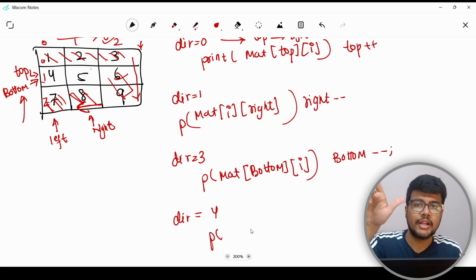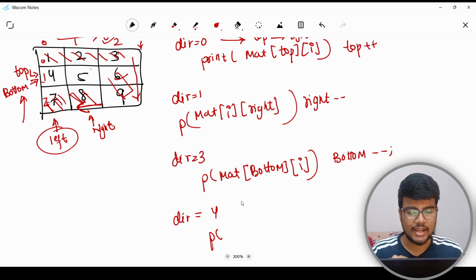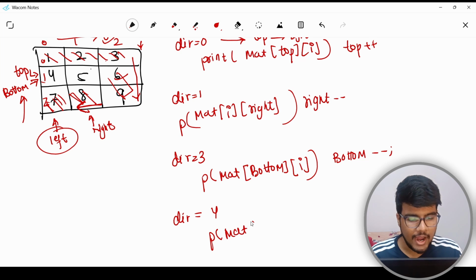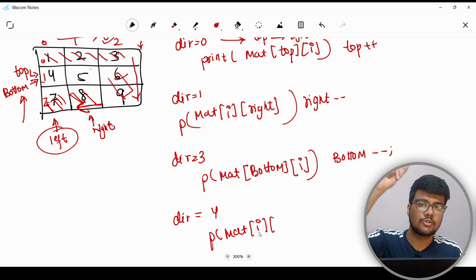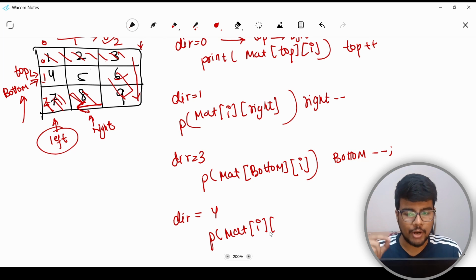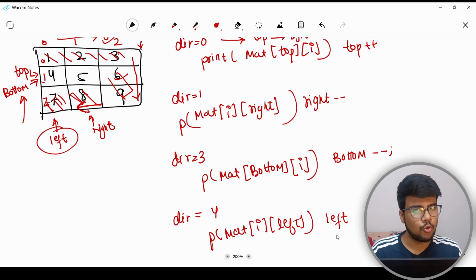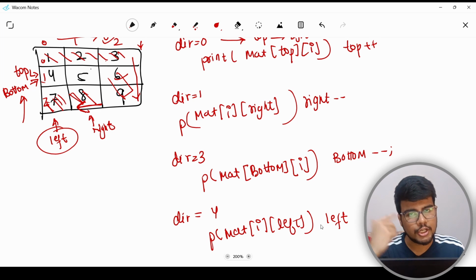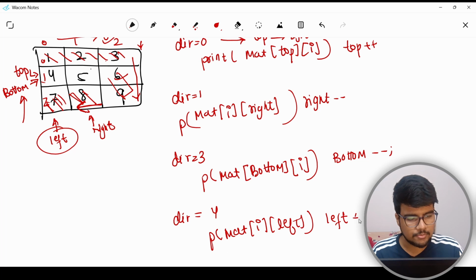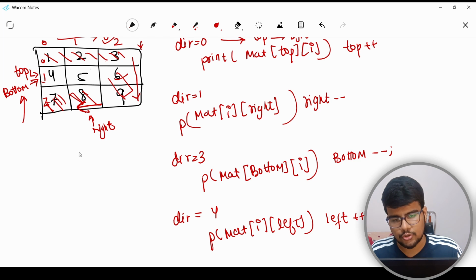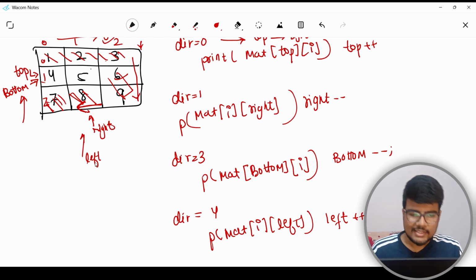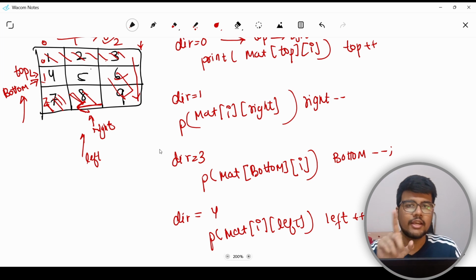We need to go upside, which is left. I know, I have heard you say yes. Matrix of row, I know that it will change constantly because we need to go upward, so the row would be continuously changed, but the left pointer would be at the same location. Now I need to reinitialize because left is constant, and whatever we are making constant, we need to change it. So yeah, left plus plus. Now left would be shifted to this side, and bingo, success, you have successfully traversed the array spirally one time.